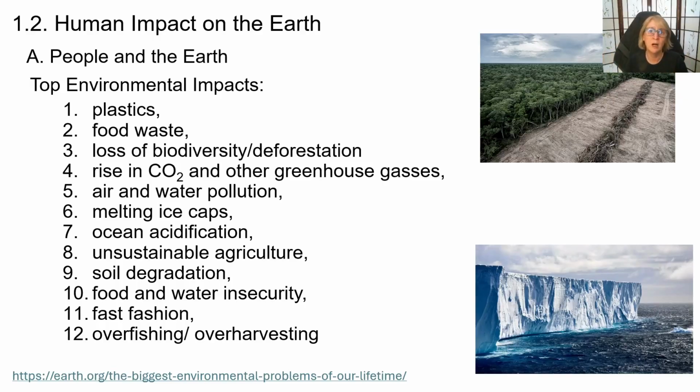Changes in the carbon dioxide levels and greenhouse gases cause widespread climate change over time, which leads to the melting ice caps. Ocean acidification, the fact that the oceans are becoming a little bit more acidic, is degrading the coral reefs. The world is not ending. I do not want you to think that.